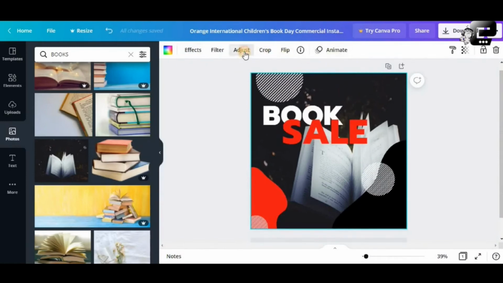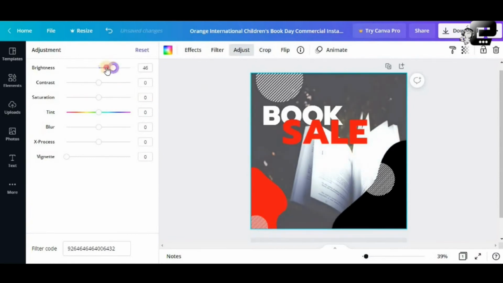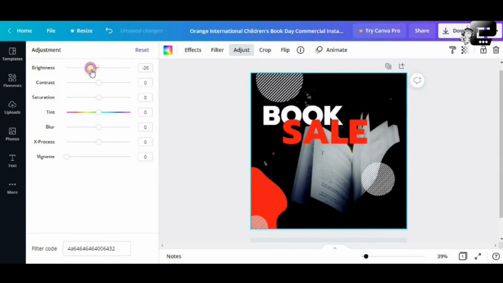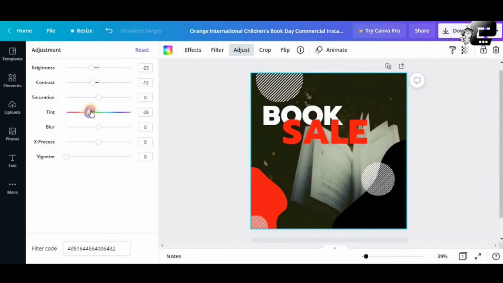You can actually adjust the color of the image by clicking on the different buttons and options here. For this one, you can easily set the brightness of the image, make it a little darker here, and the contrast. Okay, there you go. Set a contrast here. Alright. You can change the tint perhaps. Alright, a little for effect. Okay, you can also blur it if you want to.